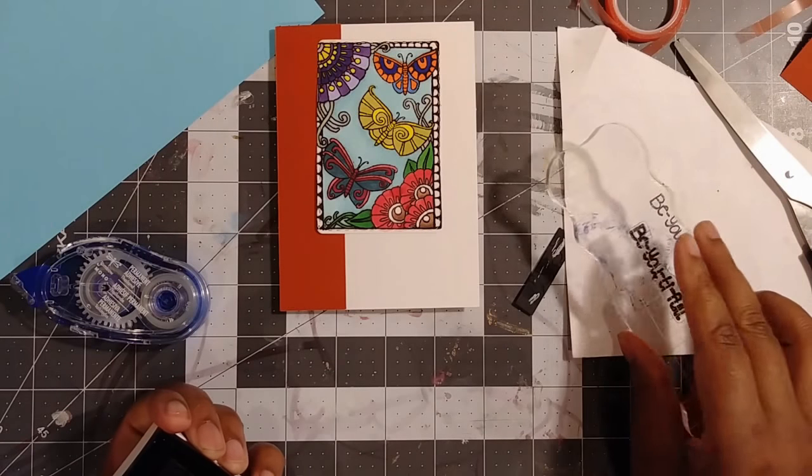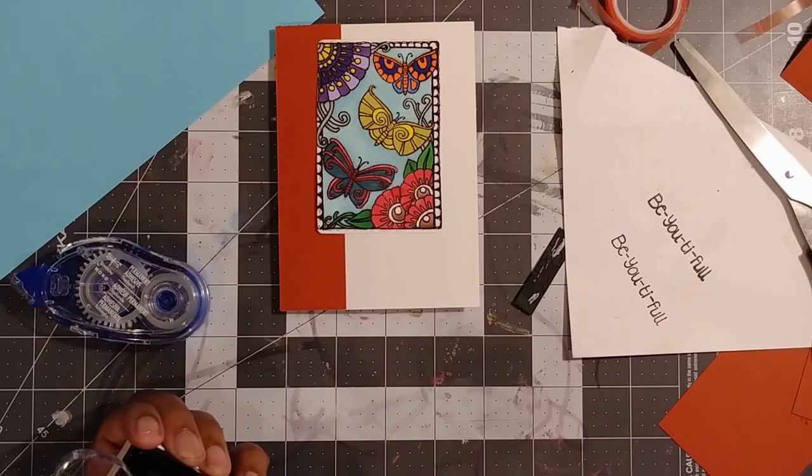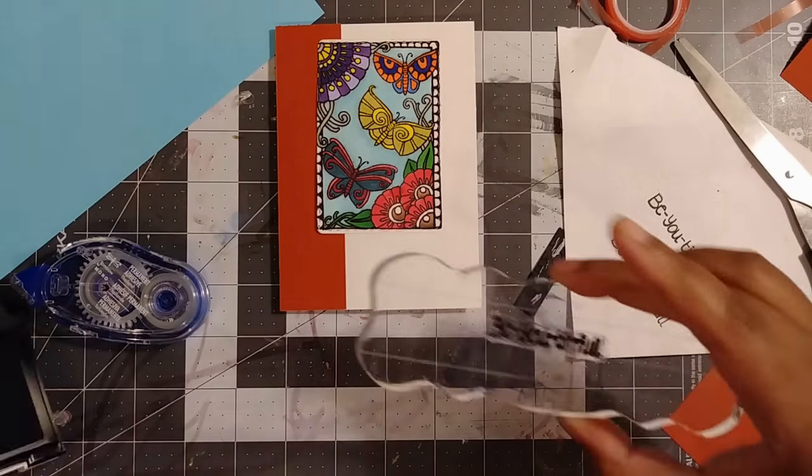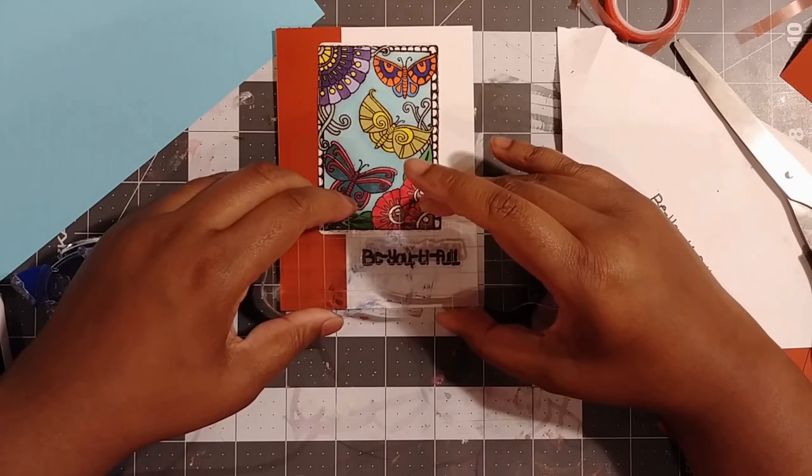So thank you guys for being here with me today. I really liked making this card. I really want to shout out the Sunshine Crafter and Happy Crafty Cat again. Thank you ladies so much.